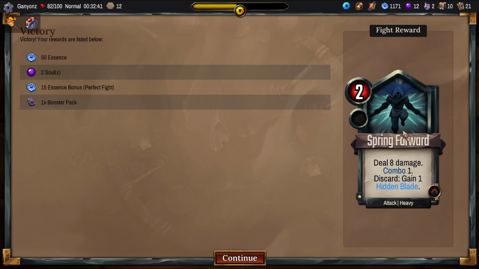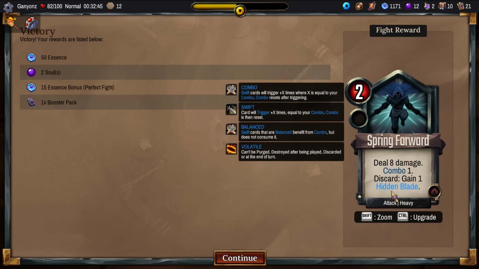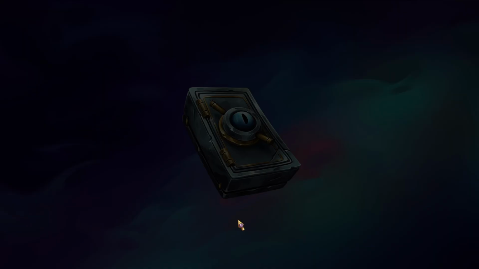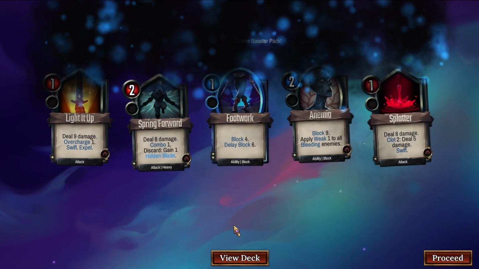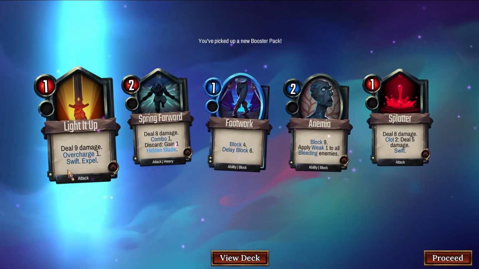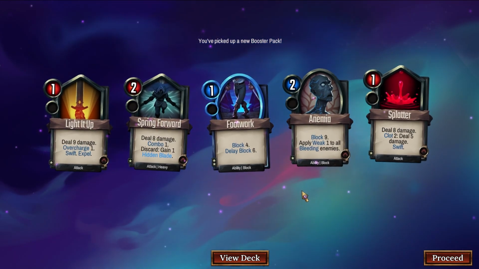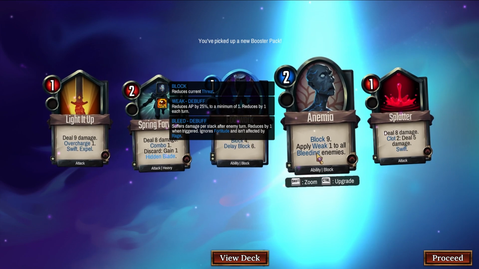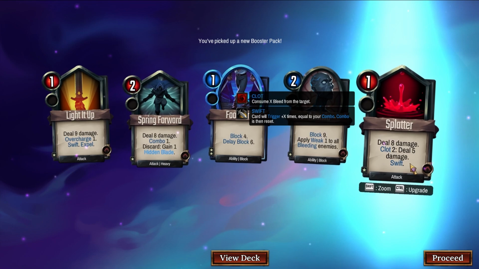Alright, so we of course get deal 8 damage combo. It builds combo, and then we discard a card to gain 1 Hidden Blade. That's pretty good. I mean, it's fine. It's another combo builder. We don't have a whole lot of those. So we get another Lighted Up, get another Spring Forward. Footwork isn't great. Anemia is okay, not great. Splatter is great. That's exactly what we're looking for.